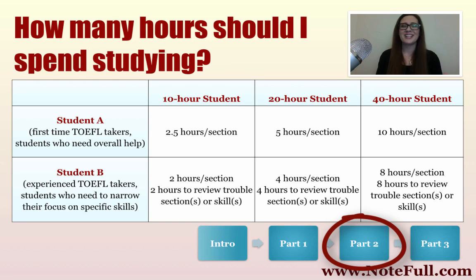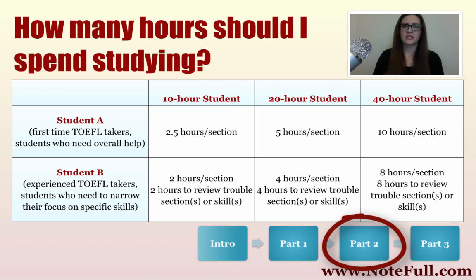people who are really free, students who don't have a job yet, or anybody who doesn't have other commitments where they know they can commit 40 hours a week. So I've developed this for you guys so you know how to break down your time. If you're like student A who's brand new, you can spend about 2.5 hours per section. Just keep it even because you don't know where your weaknesses are yet. You're going to want to break up your time pretty evenly. Same thing for the 20-hour or 40-hour, but you'll see the time obviously increases based on the number of hours you have. So take notes here because this is really helpful.